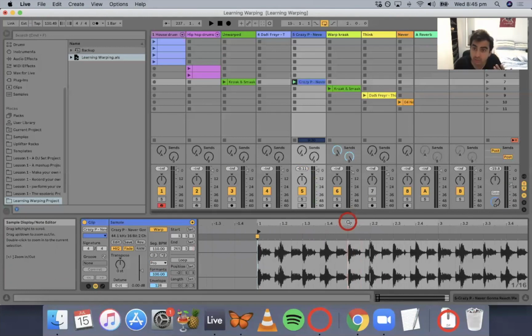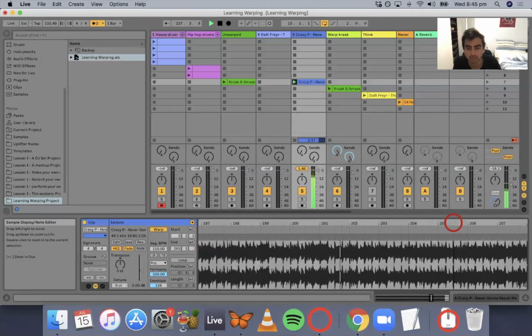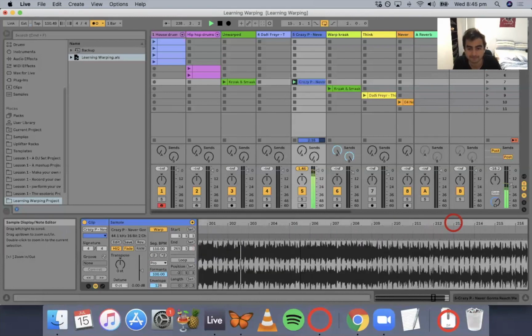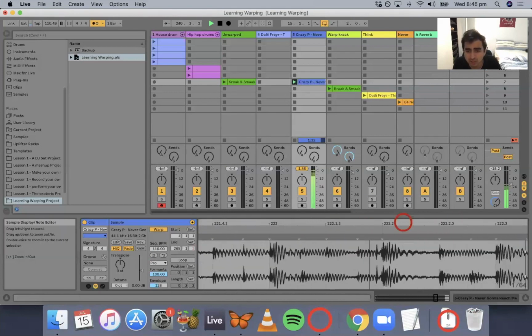Okay. Another way I can check is I can put on the metronome and make sure that the beats line up with the click. We're in business. Sweet. Happy days. And now that we've warped it, I'm going to hit save. Good practice is also to check later on in the track. Sounds generally okay.